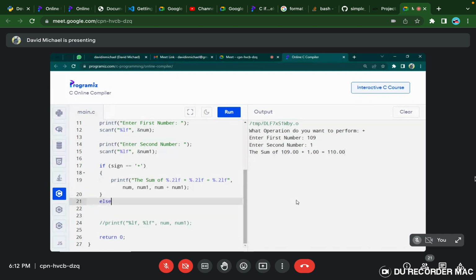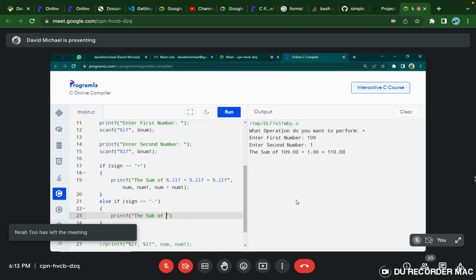So I will say else if, remember our else if statement. Else if sign equals minus, what should happen? We will say printf, the sub of %lf minus %lf equals %lf.